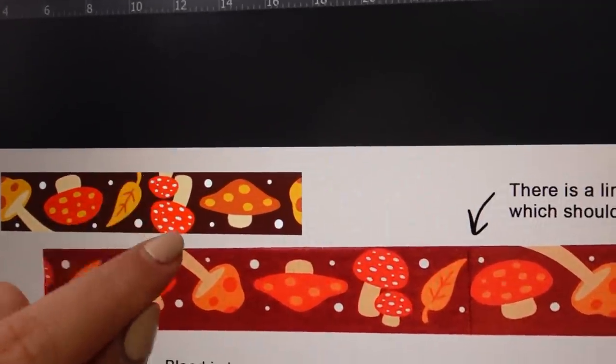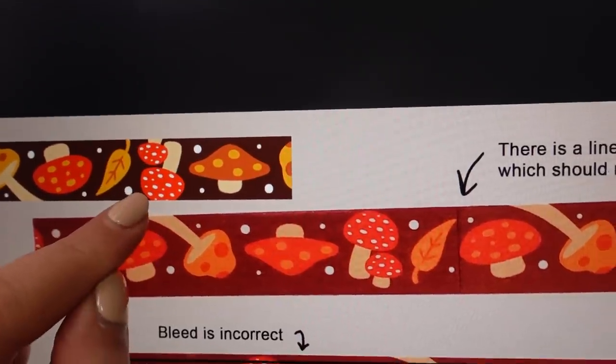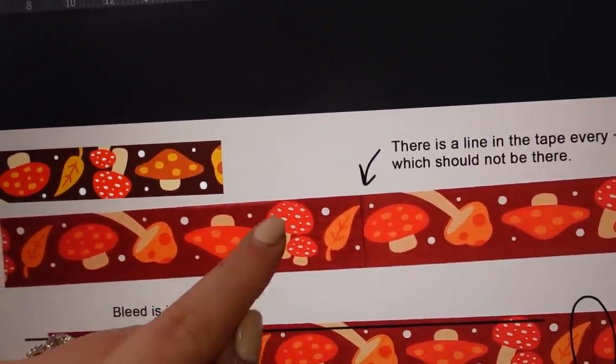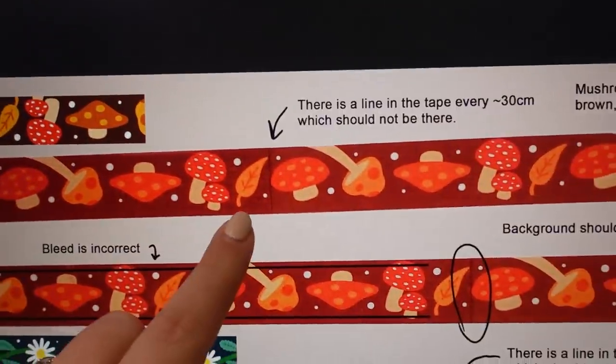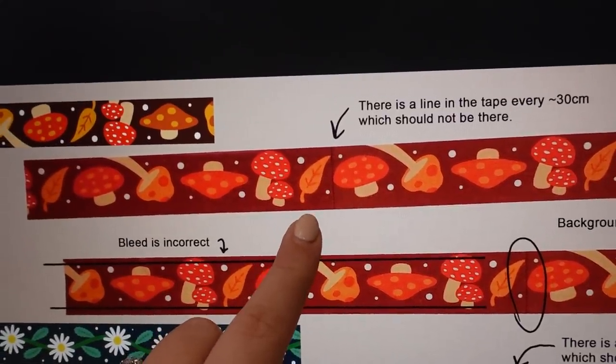Like, for example, look at the double shroom. It's supposed to be cut off top and bottom, but it's not cut top or bottom. And the leaf is supposed to get cut off on the tip too, but it was not. It's completely exposed, plus a bunch more space.